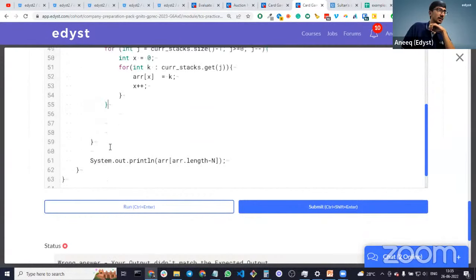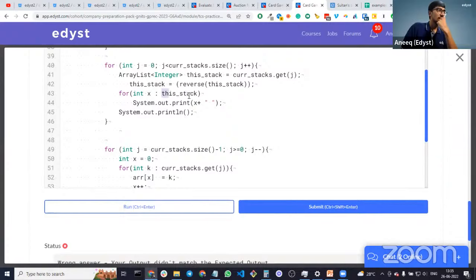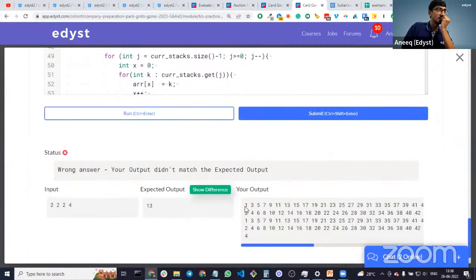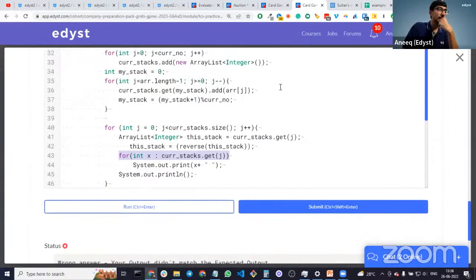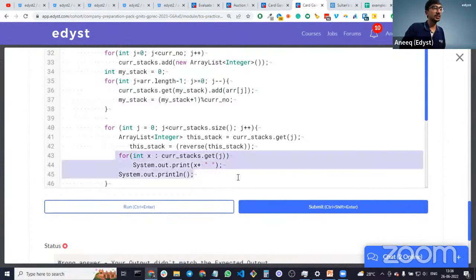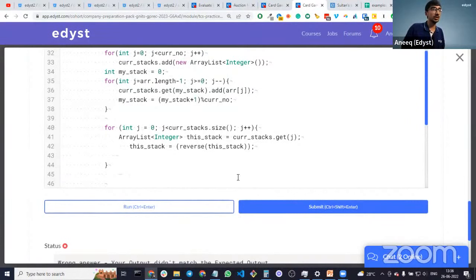And then, yeah, one second. Let's just see if it's actually reflecting over there. Yeah, no, it's not getting reversed. That's the issue. Okay. Oh, okay. Because we didn't do one thing. Okay, so we'll have to create another 2D array with the reverse stacks. Although I have a feeling there is a better way of doing this. But okay, how do I set it at that particular index? Why am I not getting that dot set? Okay, I might be missing a few things here, but the thing is, after it's reversing, it's not reflecting in the original array. That was the issue. It's not reflecting in the original stack. So we need to figure out a way of how to do that.